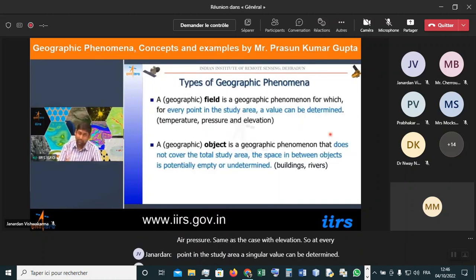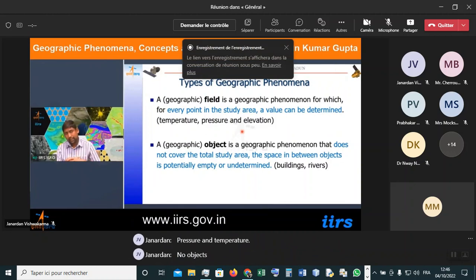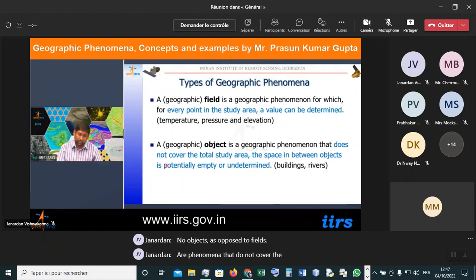Such phenomena would be called geographic fields. These three are classical examples of geographic fields: elevation, pressure, and temperature. Now, objects, as opposed to fields, are phenomena that do not cover the total study area.